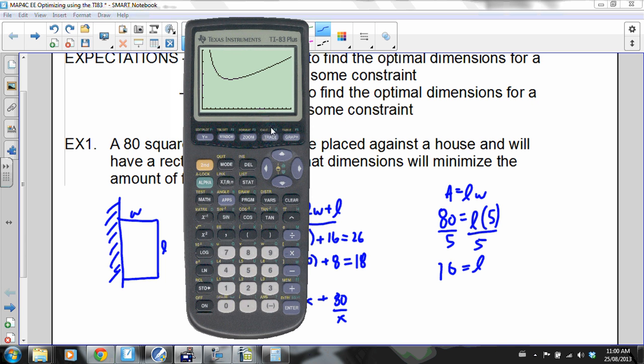But the calculator can do this for us. So I'm going to actually show you 2 ways to get to the answer. One is just hit the trace button, and that puts you as a spider on the graph, and I can go as close as I can, just pressing the cursor keys. I'm looking for the smallest output, the smallest Y value, the smallest perimeter I can find. 25.3, 25.4, 25.3, 25.29. See, right in here somewhere, right?